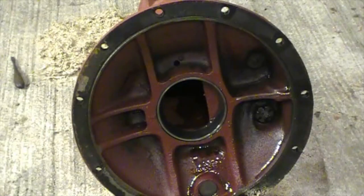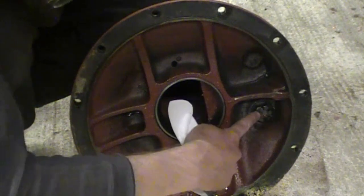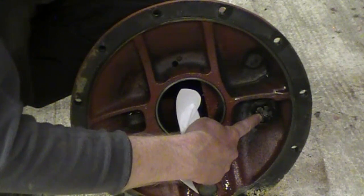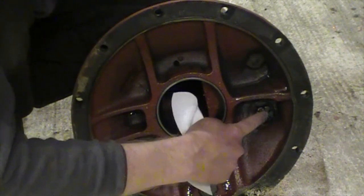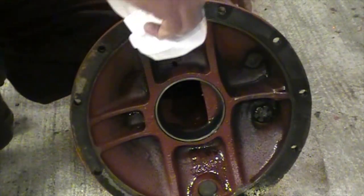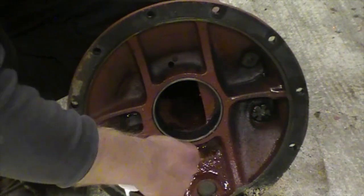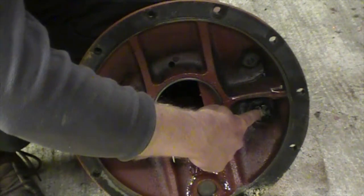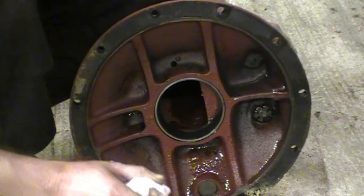So first thing — we can see the nut there which holds the pin that the hydraulic arm rides on. That's looking nice and tight. It's got a castellated nut with a split pin, and that looks good. I'm going to leave that because there's absolutely no reason to replace it. Sometimes they might work themselves loose and you can't tighten them from the outside — the only way to get to them is to remove this trumpet housing and tighten them back up. But they're in good condition and looking really nice and tight.